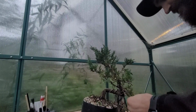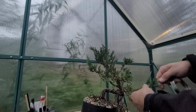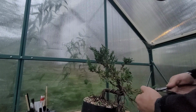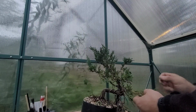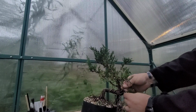And we don't need it to be this long. Trust me, I know we don't. But I'm just going to run it long so that we can go ahead and get it bent out of the way and get some air. So we're going to bring this one down and then down.